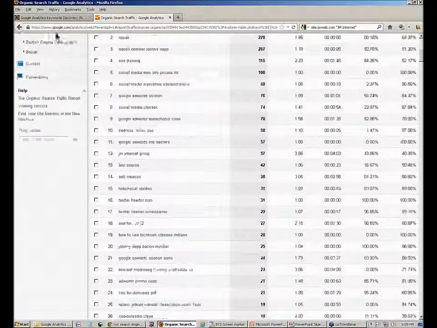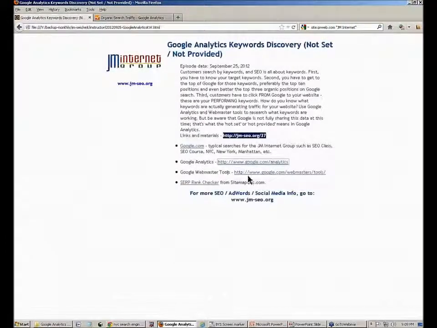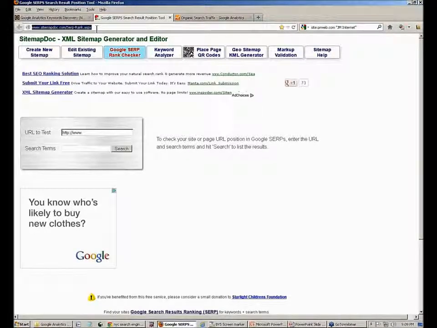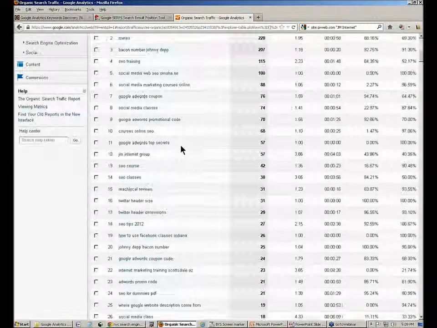Now, the other thing I like to do, I like to open up this other little tool. It's in the toolbook. It's also in the links. If you download the links, you can get the links there. You can just look at your screen and see what the URL is. I like to put the website I'm investigating into this tool, just so I can see.